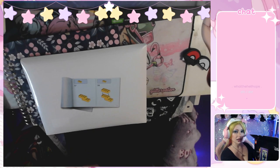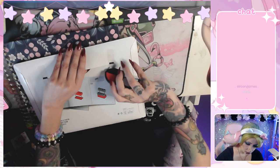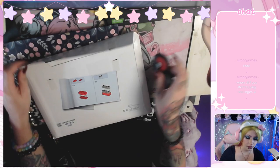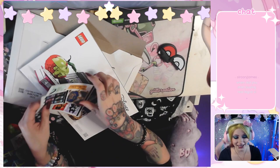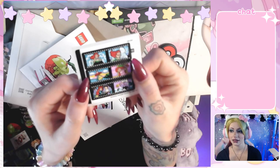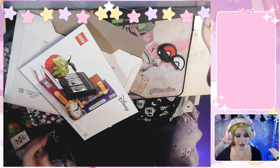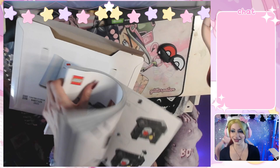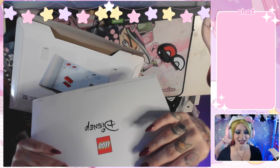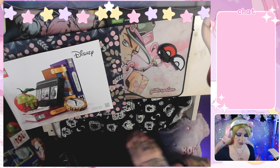So this is the first thing. This is probably all the instructions. Look, it's so cute. Oh, you can probably see better here. Oh my gosh, these are so fun. Okay, we're going to set these aside and we're not going to lose them because they are very important. And then here is our tome, our literal Bible of instructions, so this is also very important to hang on to. This is fun.